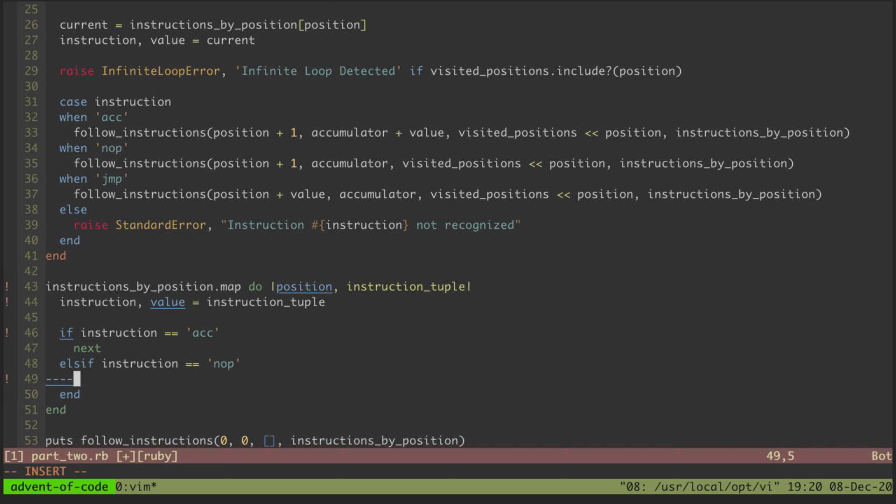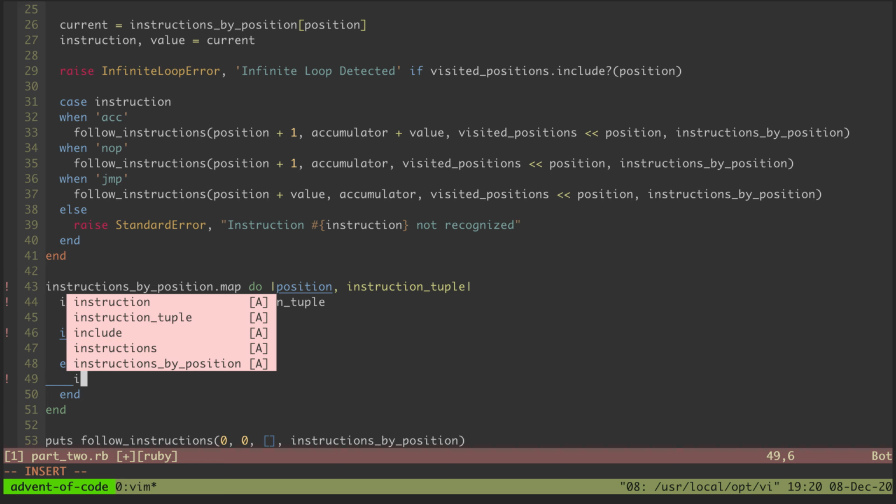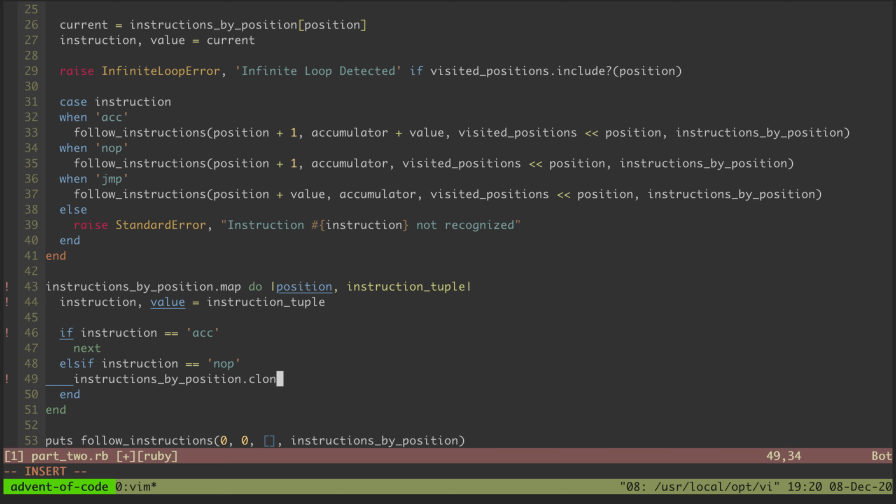So I will say instructions by position, clone, temp instruction set.